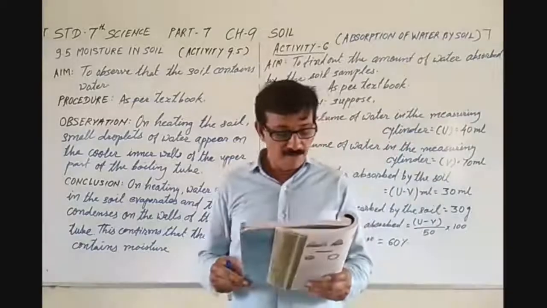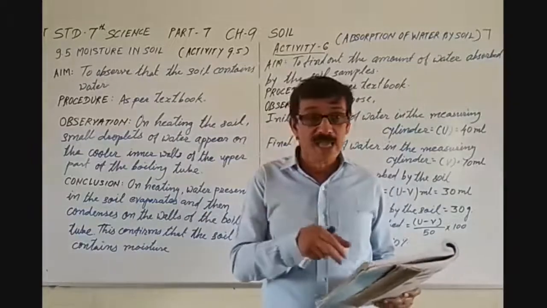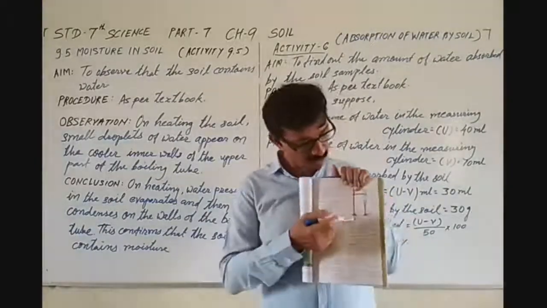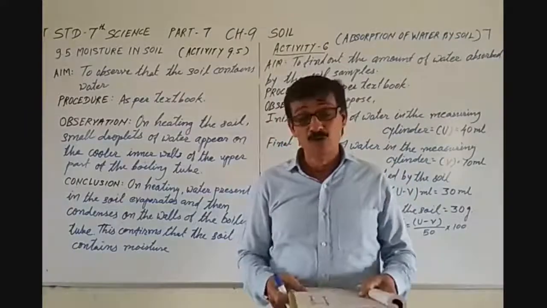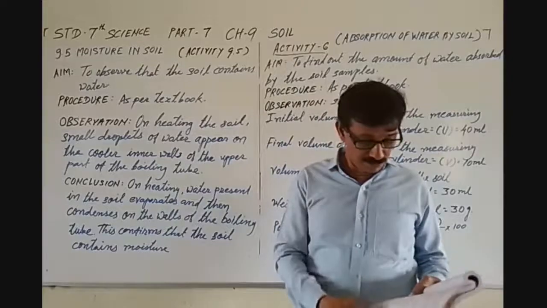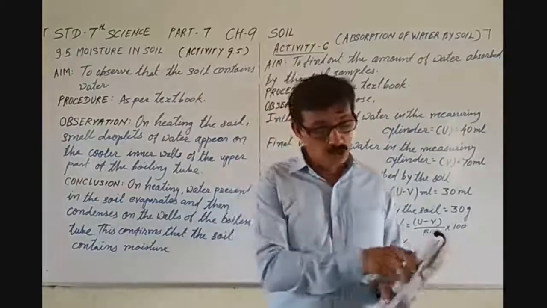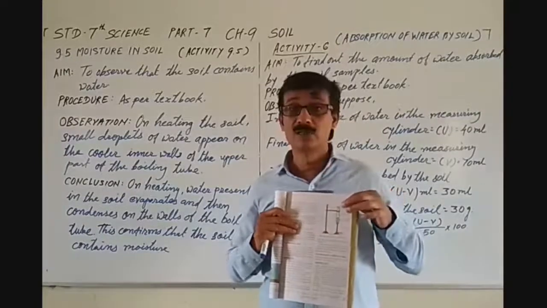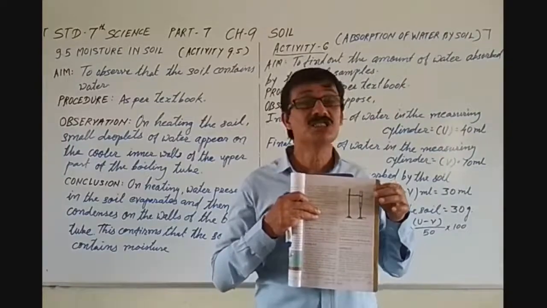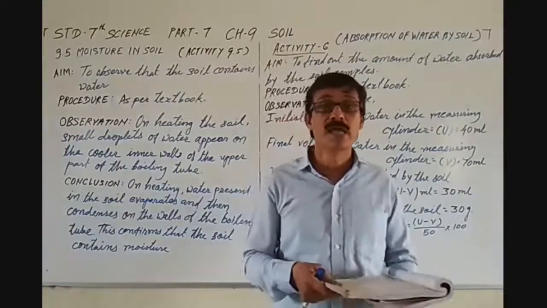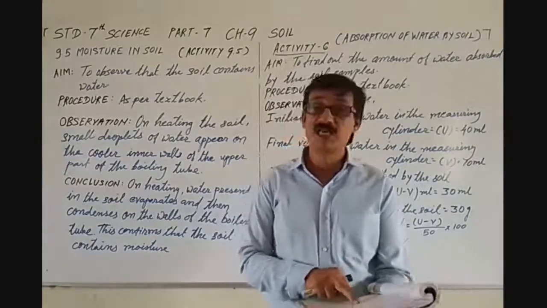Heat it on a flame and observe it. Then we have to heat it on a flame and observe it. See, the figure is already given over here, so look into the figure also. How to heat it: do not keep the boiling tube in your hand. You should do something like this. Okay, hold it with the help of the stand. Do not hold it with your hand. Okay, and heat it on a flame and observe it.